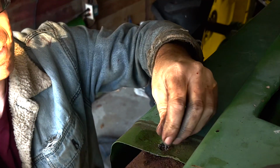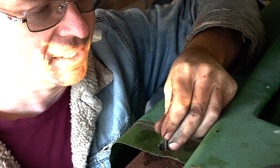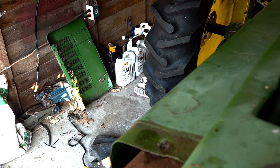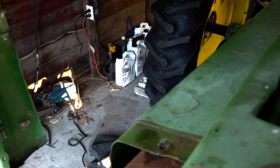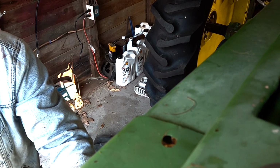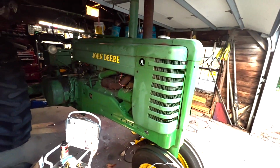So, I just feel like that's not coming out. It's just not coming. I'm not that adamant about it. I don't feel a strong sense that it needs to come out. There's a bunch more. I got 2 down here and 4 there, so it's still going to have 6 in it. It's not like it's not going to have anything in it. And it goes up underneath. So by the time I put these all back together, it doesn't have that one on it. Who cares? I don't care. I'd rather have one bolt not in it than have the radiator leaking out.